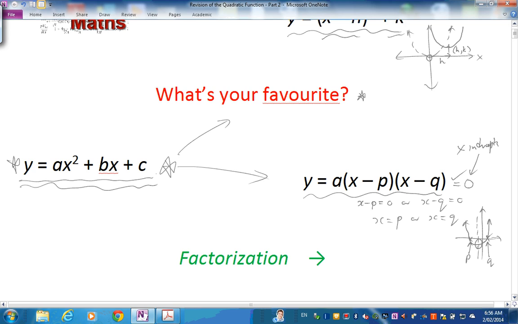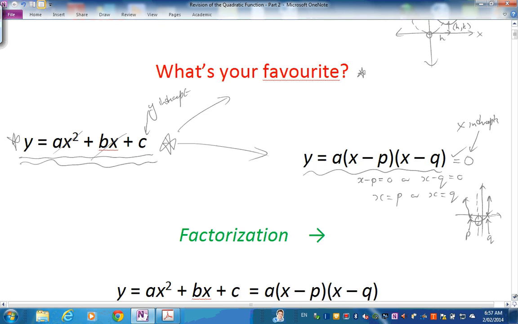Can you spot in that expression one helpful thing that isn't as obvious in the other two? Okay, do you realise that it is easy to see when x is naught here and here, so that's the y-intercept. The y-intercept is always a number down the end. So it has got its little advantage there as well. It gives you quickly the y-intercept, whereas in the other two forms you have to sub x as naught in. Okay, getting the hang of it here, but we've got to be flexible young mathematicians to be able to move between all these forms and get out of them what we can.